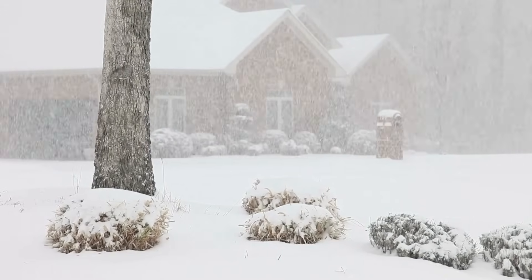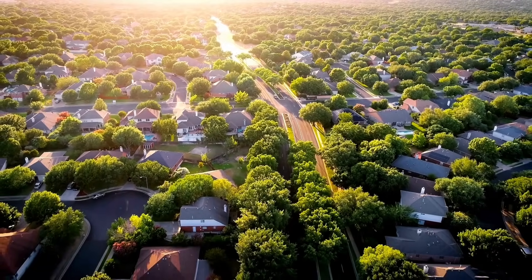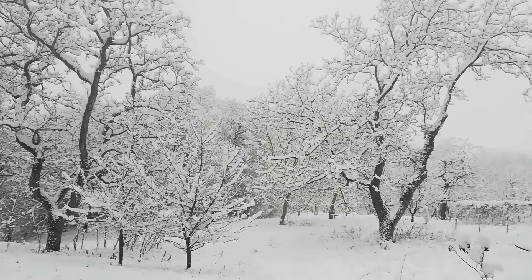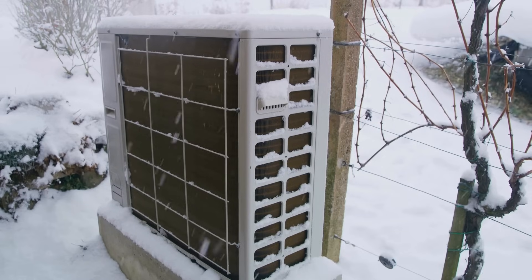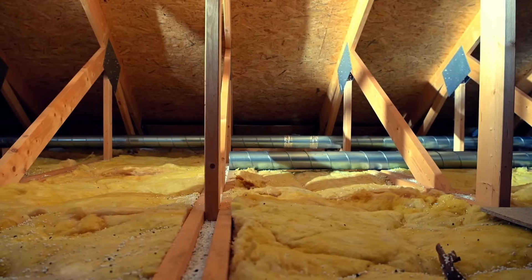Number six is extreme temperatures. I was reluctant to put this one in, but it should be noted. If you've got a system that works great on mild days and most days, but on that extremely cold day you only see twice a year it's struggling to keep up, it may simply be that the system has limits — a finite ability to do its thing. You've also got to consider the overall comfort envelope of your home: insulation, how well it keeps outside air out. If it only happens twice a year, maybe it's not necessarily something to be concerned about.